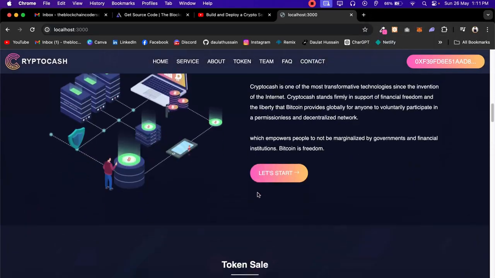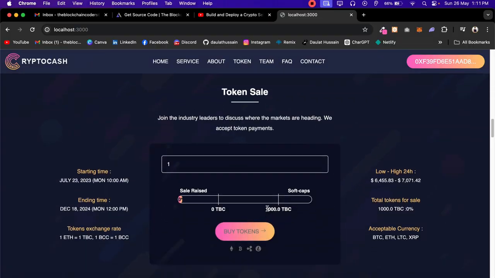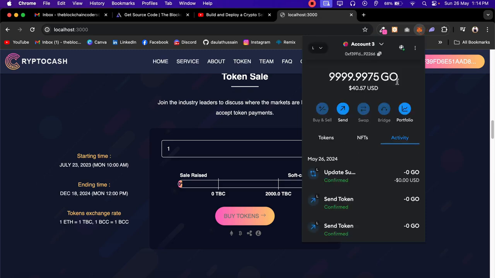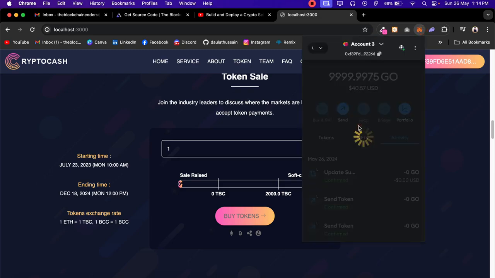If you come back here, you will find the details. So right now the token available for ICO is 1000. So now anybody can buy your token. So this is how you can transfer. Now the user can start buying your token. So let me go back and let me switch my account. Even you can buy your token.